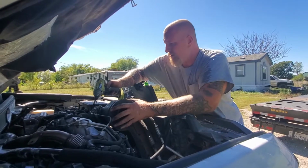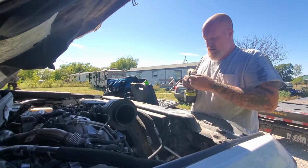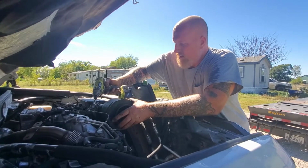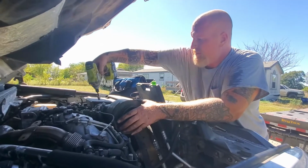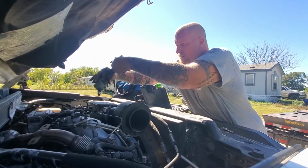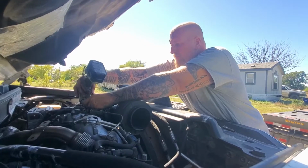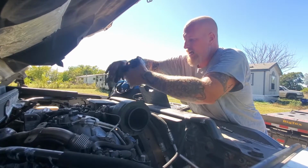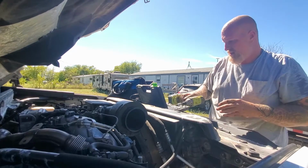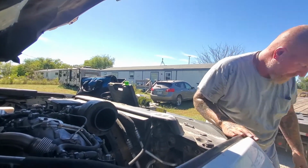Now I'm no mechanic by any means, but I have some friends who are really good ones, damn good mechanics, that have definitely helped me out and taught me the things that I need to know. Of course, not everything. There's still quite a few things that I have to learn on my own out here. Well, doing that whole fuel system, I'm sure, really helped you know your truck, right? Oh yeah, we had to take the whole top of this truck off. It was a nightmare.